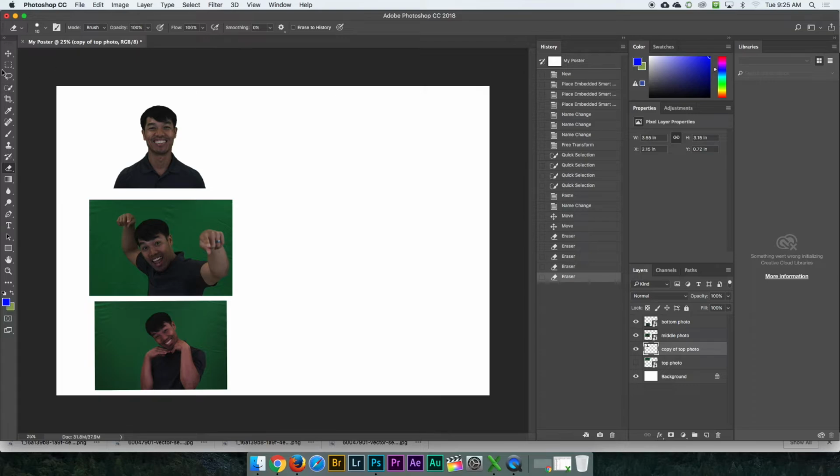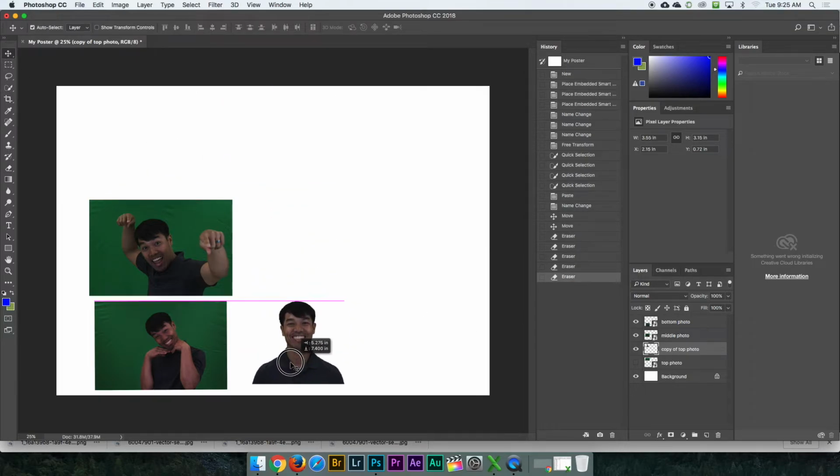Okay. Let's assume that I like it. I want to move this layer around. Like I want to put it down here instead, not up there. I can. You have a cutout that you can put on your poster, right? Cutout of the magazine, put on your poster.